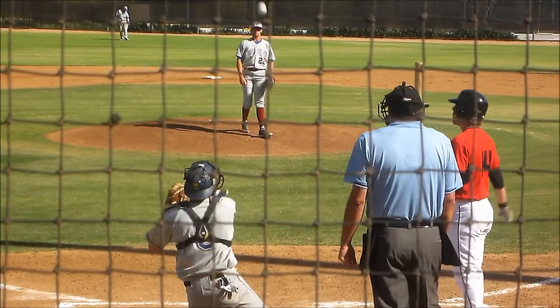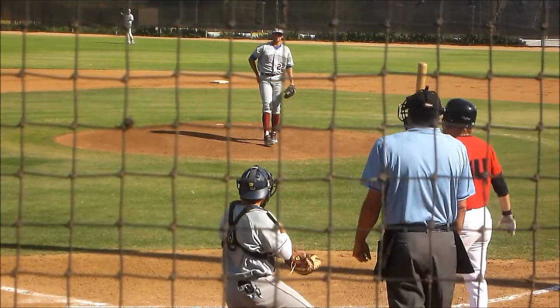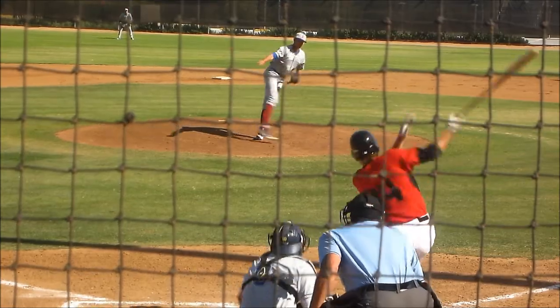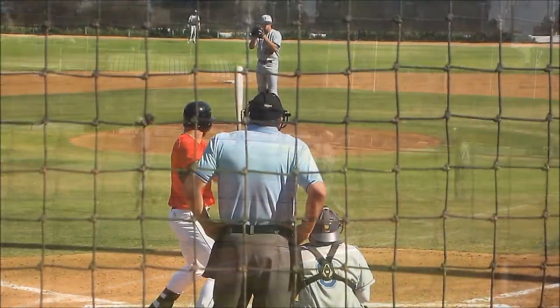And let's take it outside. Ball two. Two balls. Nice pitching high and outside. Ball three. Three balls, one strike. He's going to have to work the count. As he goes in over to the first baseman, he's going to take it himself and he's going to retire the book for the second out of the inning.